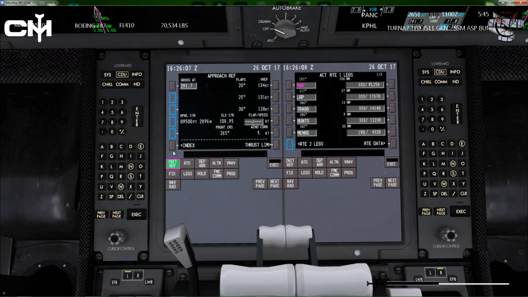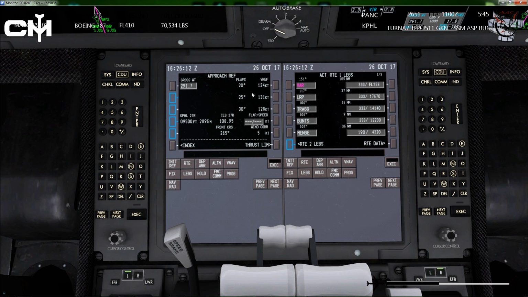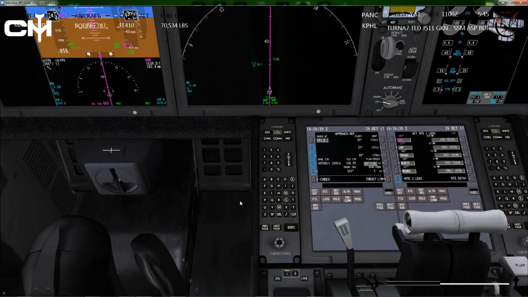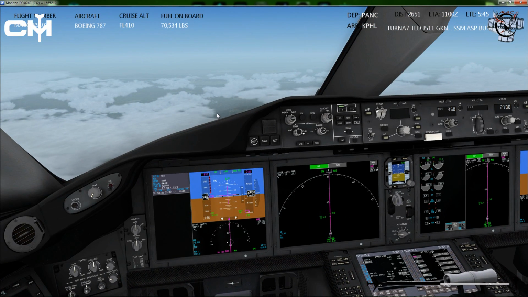Okay? Initial reference. Click on index. Go to the approach page. And then you're going to select your flap and approach setting. I'm going to go with this one. That's going to be nice and slow there, 128 knots. Should be a nice smooth landing. So select it and then put it into the empty space there, and we're good to go. You can see the ILS is already programmed in there, 108.95. You'll be getting the approach brief here in a few minutes. That takes care of our approach reference, despite me being completely lost on that for some reason.